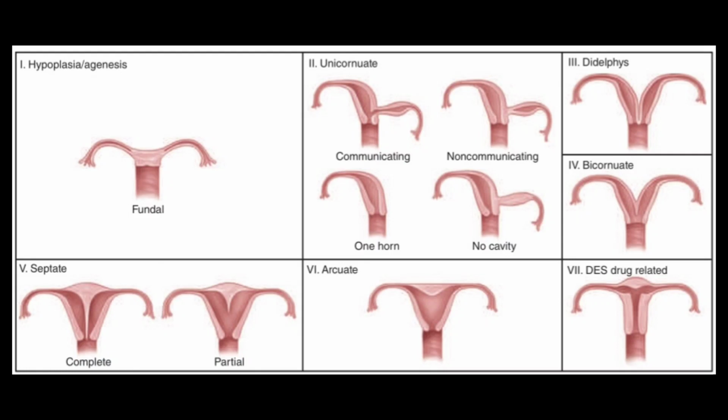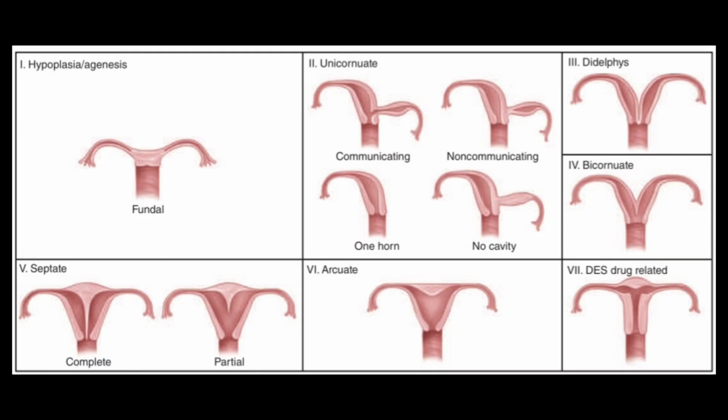If you concentrate, you will see that there are two horns and their endometrial cavities are not communicating at any point, so this is called didelphys uterus. And in the fourth you can see it is a bicornuate uterus. Bicornuate uterus will show the two fundal areas, the two cavities, but at some point the endometrial cavity will join together prior to the cervix. Before the cervix, these both cavities would be joining together, so this would be considered a bicornuate uterus.